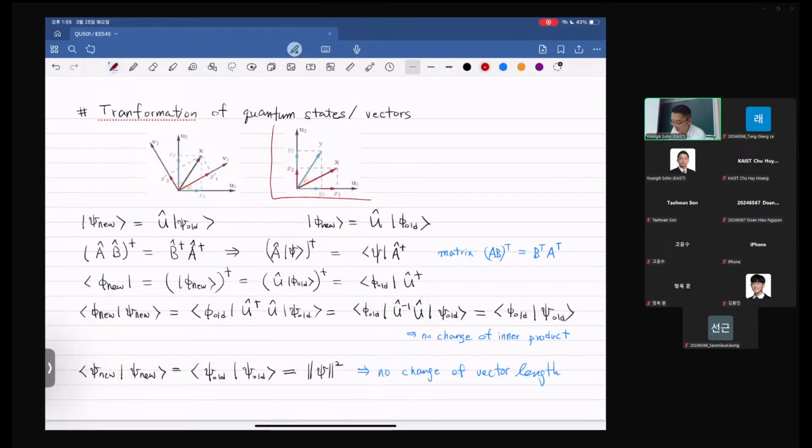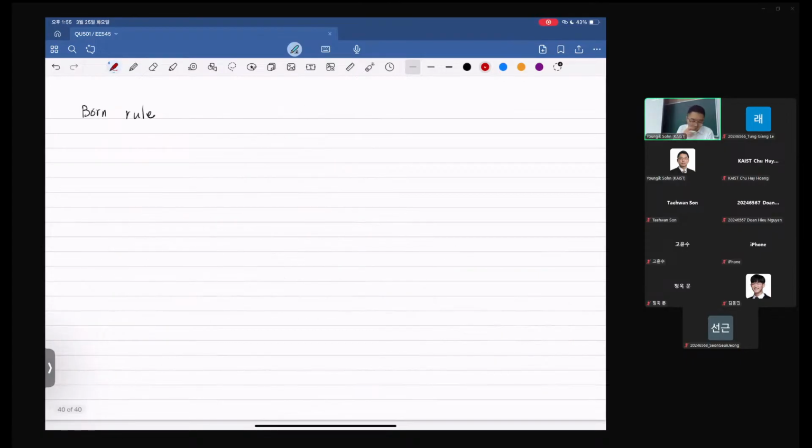The notation can be a bit confusing, but I wrote this note a long time ago, so I forgot. U is basically really changing the old vector to a new one, and in this case, if it's unitary, it doesn't change the length. A unitary transformation doesn't change the vector's length, even if you change the quantum state to another. This is not the change of basis, let me be clear. I meant this on the right-hand side.